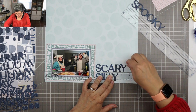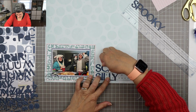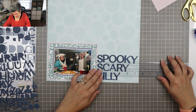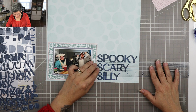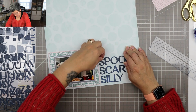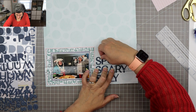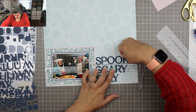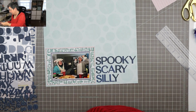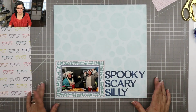So there we go. So I'm just lining that up like that. And then Spooky fits just perfectly right there. Whoops, it's almost perfect, but I do have to move a few of them down a little bit. Move that K, it was a little slanted. There you go. Spooky, scary, silly. There's my title. It doesn't have to make sense. It is what it is.